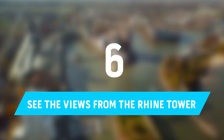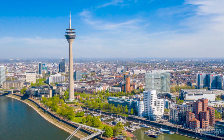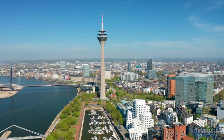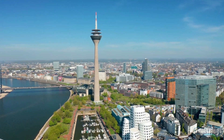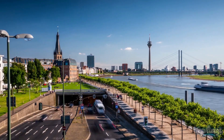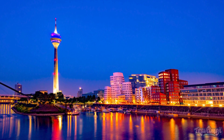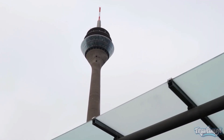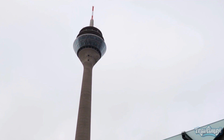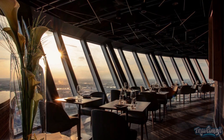Number 6: See the views from the Rhine Tower. The Rheinturm, also known as the Rhine Tower, is a landmark in Dusseldorf that you should put on your list of places to see. This 240-meter-tall communications tower was built in 1981 and is located in the city's harbor region. It has an observation deck with stunning city views. Visit at night for spectacular views of the city far below. The Litsche-Piegel, a fascinating sculpture that also happens to be the biggest digital clock in the world, is also noteworthy here. The tower's top also houses a restaurant.